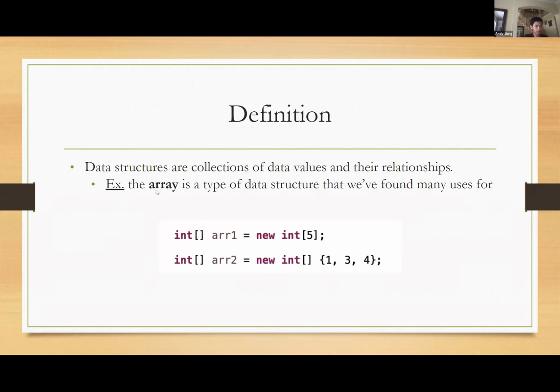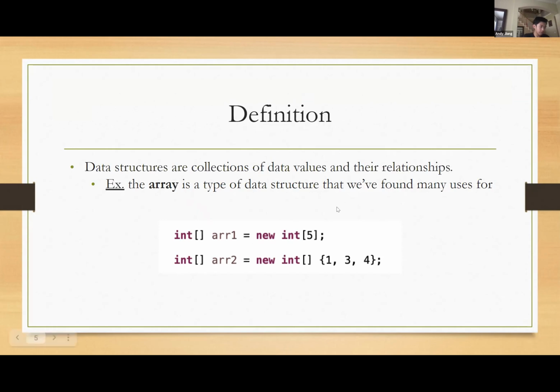Now, I'm sure you guys have all seen the array. Or if this is your first class, I guess not, but you've probably seen it. The array is the data structure that you'll use the most in USACO because it's just so versatile. There are so many applications. We could use it for prefix sums, for binary search, for dynamic programming. So really, this is the first class that we're looking at data structures past arrays.